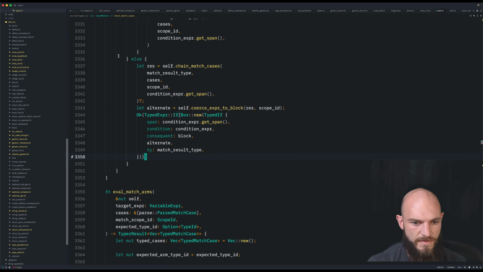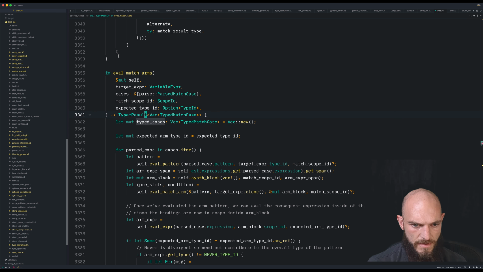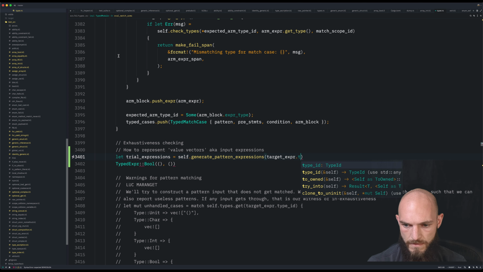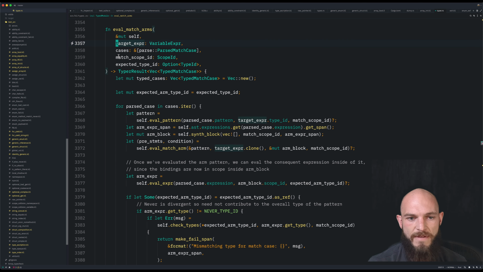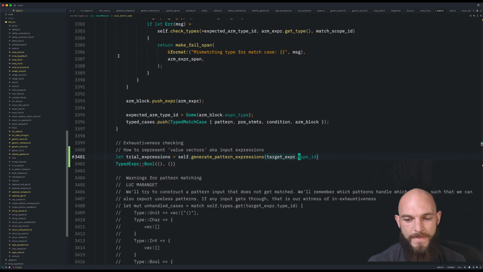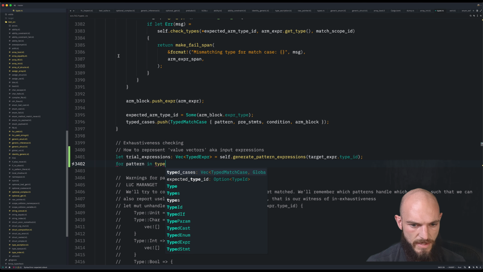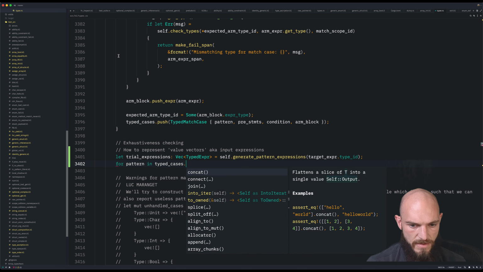I find it hard to believe I don't have a target type. Target expression type ID. Oh, right, I have it as a variable. Okay. So this would be backup typed expression for now. It's the idea of what I want this up with. And then we're going to do for pattern in typed cases.